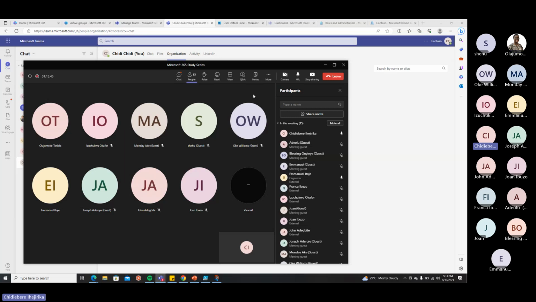So when you delete the Teams group, you have a 30-day default retention policy to either get it back or not. But if you have set a further retention policy for your groups, then it will stay even after you've deleted them.